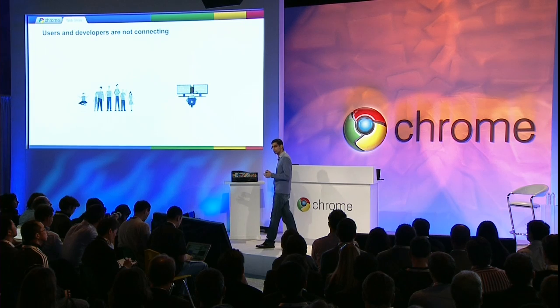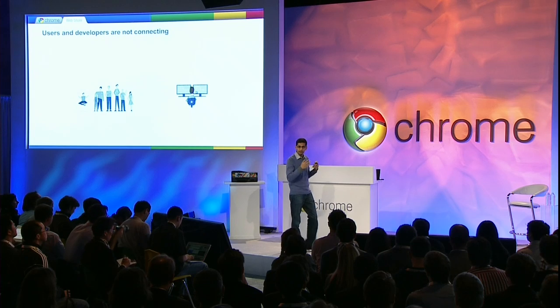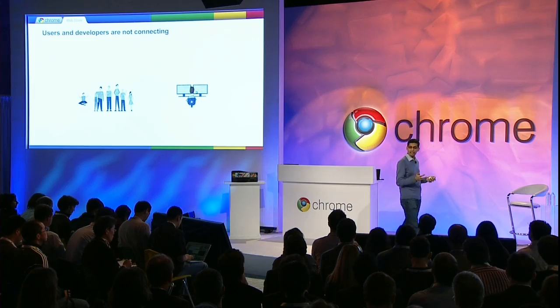I keep encountering this problem. Most recently, on my phone, I discovered this amazing application called Flickster. It's about movies. It's about reviews. You can find show times. It's a really nice app. I come back to my computer. It turns out Flickster is there on the web as well, but somehow I had never known about it. And this problem resonates with a lot of people. So our goal was to help users discover these applications.